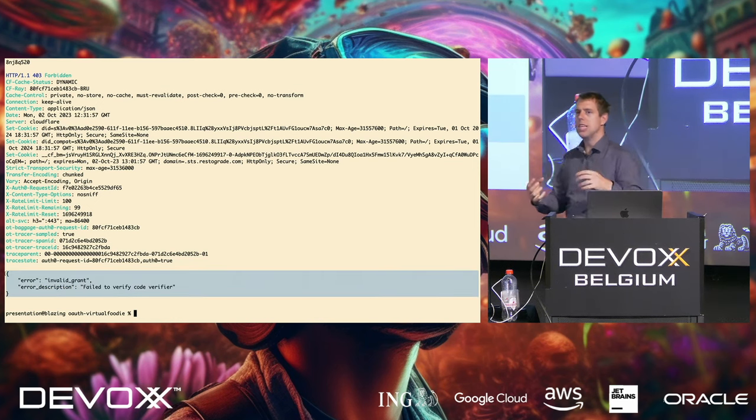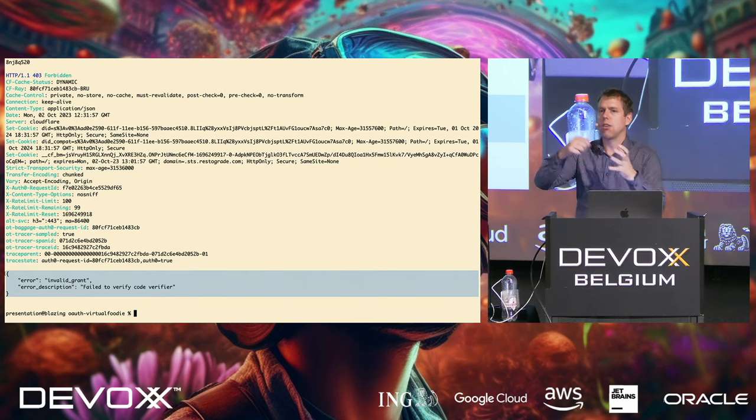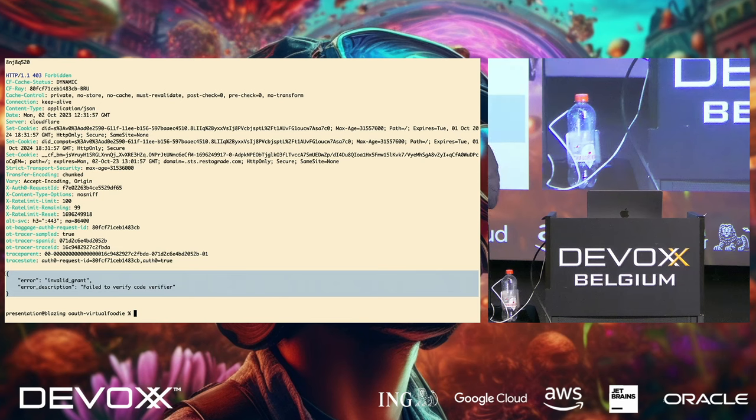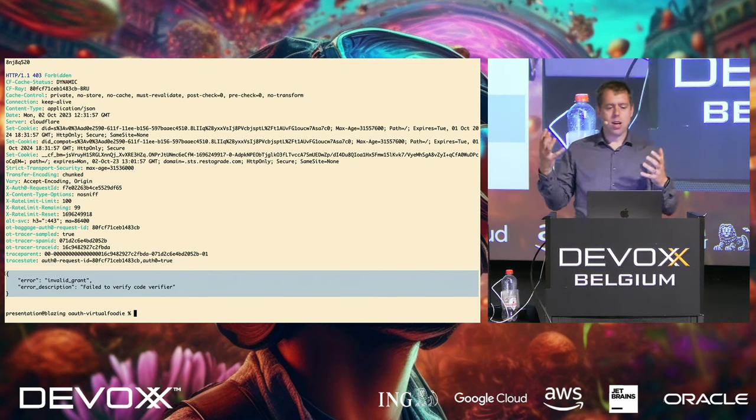So the STS was like, yeah, let's see if your secret actually matches the hash that we have stored with that authorization code. They recalculated the hash, which is different now, because even changing one tiny bit in the data's input will result in a different hash. That's a property of a hash function. And the hash is different now, and that means that the exchange fails.